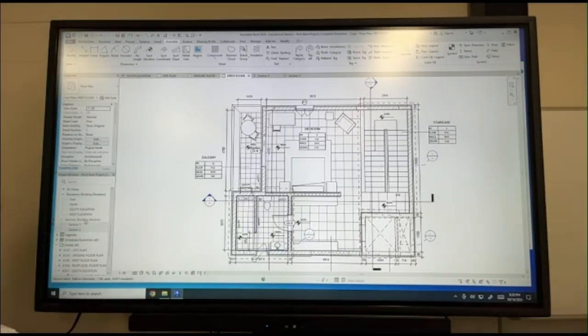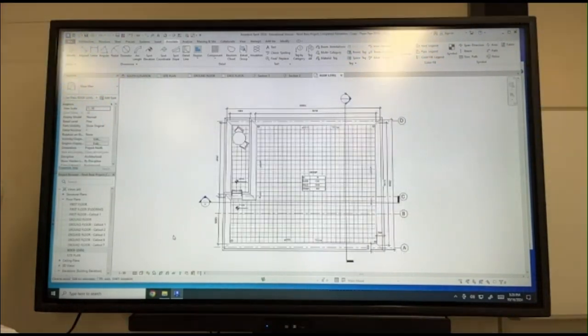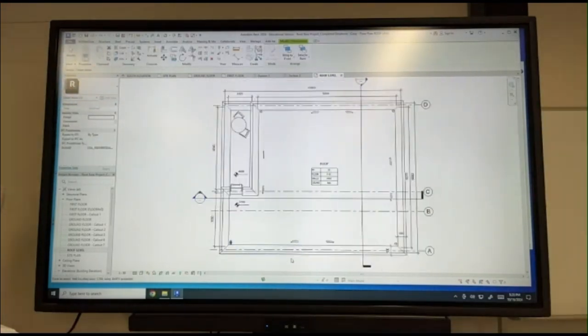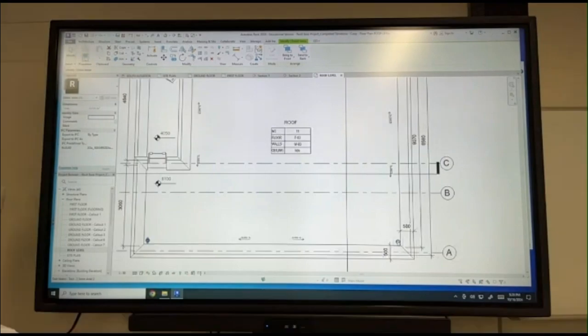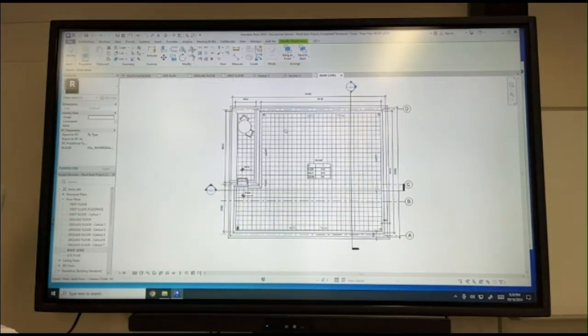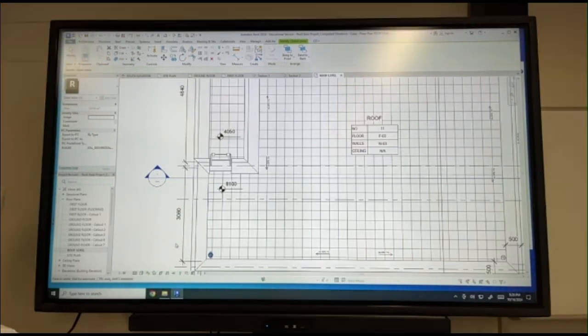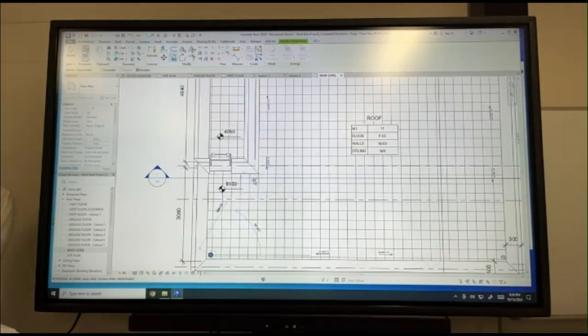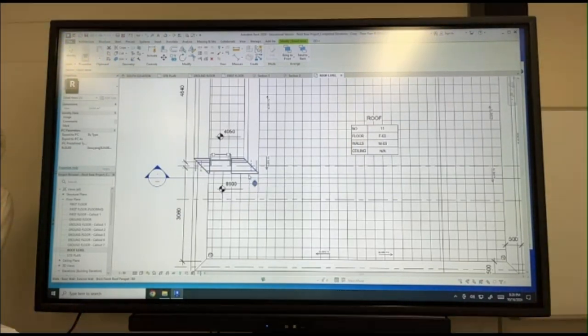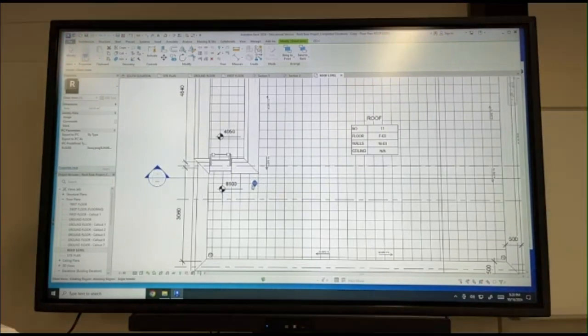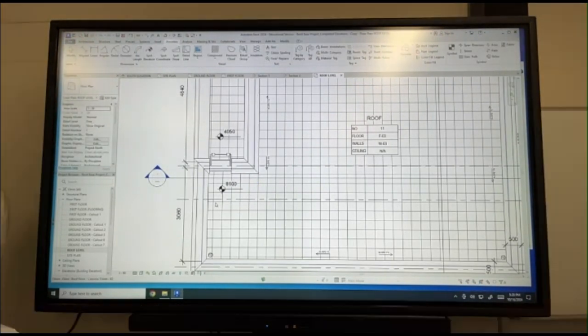Let's go to the roof. Drains should be in the corners, close to the corners. A lot of you copied the example I put in the beginning that had a drain right here. What is this drain? Where did it come from? It came from the bathroom below. It was by mistake. So there's no need for a drain there.